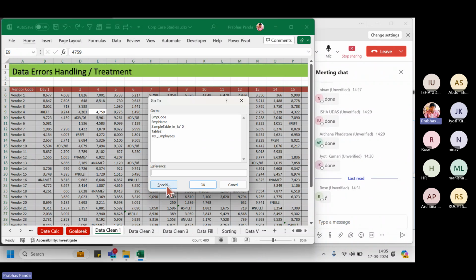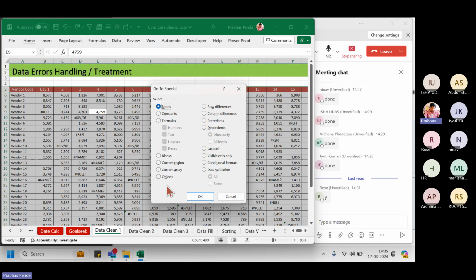When you go for this Special tab, it will take you to a dialog box called Go To Special, where you will find an option called Constants. You have to select that, and once you select it, please deactivate numbers, text, logicals. I repeat, select constants, and with constants selected, deactivate numbers, text, logicals.